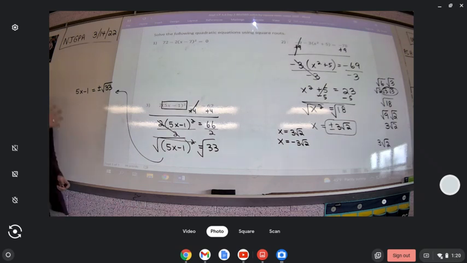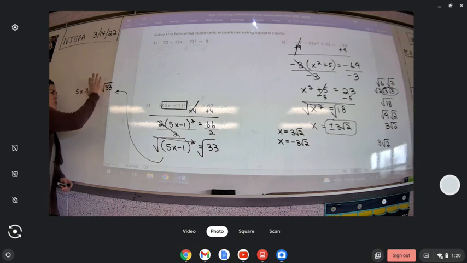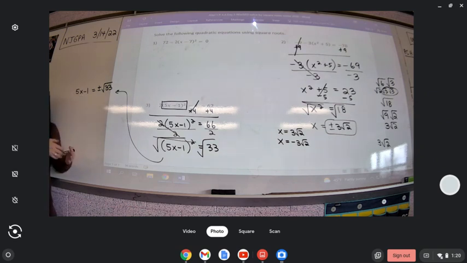All right. Now, here's where it starts to get really weird. So you have this plus or minus the square root of 33, right? And you aren't done yet. You haven't solved for x. X is not alone. So keep going through the motions. What are you going to do next to get x by itself? Add 1 like normal. But then it's like, wait a minute. Add 1. Who am I adding 1 to?